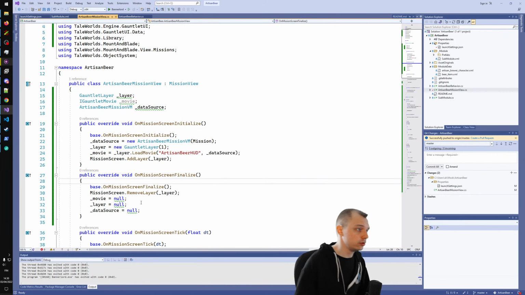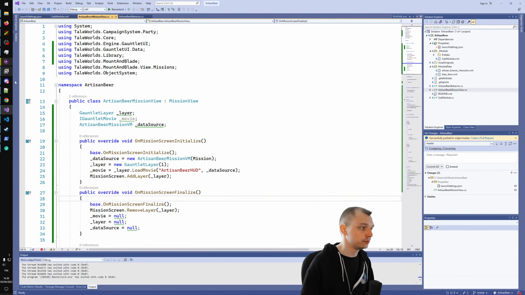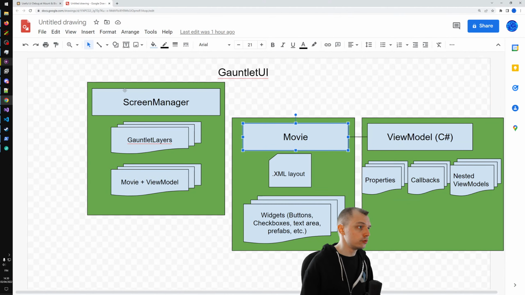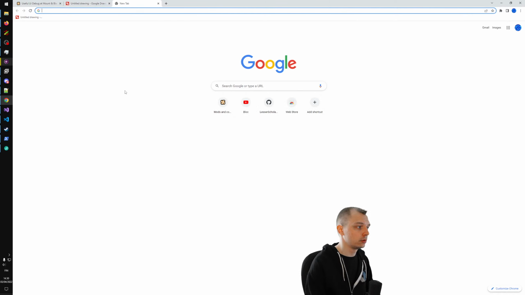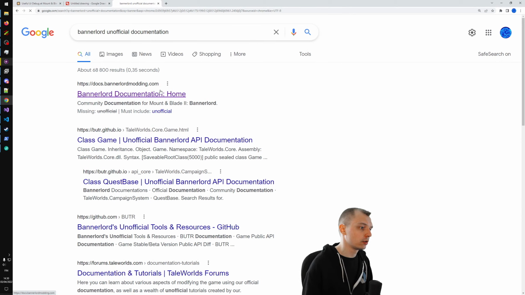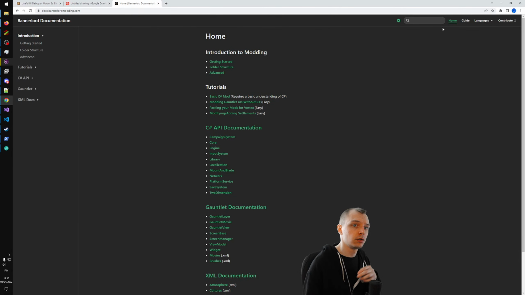Okay, let's try to load UI sprites then. Let's see, I want to find the documentation.